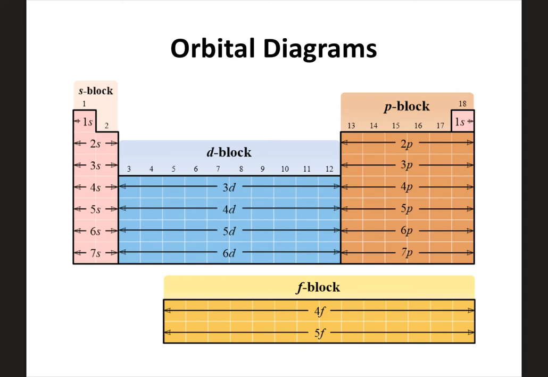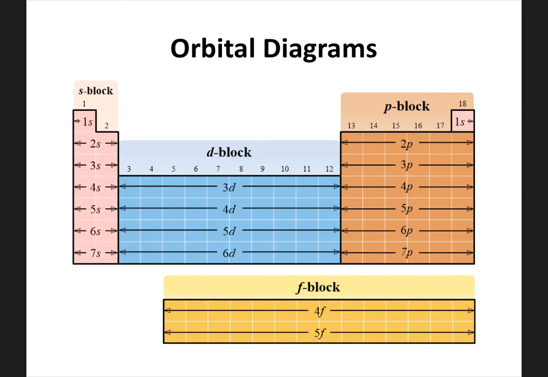So the rule said you always start with the lowest energy first. The lowest energy first is always going to start in the first row. All right, you're always going to start every single time with the first row, first element, which is always going to be element number 1, hydrogen. And then what happens is you just literally follow your table as you go from element number 1, 2, 3, 4, and so on. So you always start every single one of these orbital diagrams, every single one of these electron configurations, with element number 1. And then you just cruise over to the right to element number 2. Well, after element number 2 comes element number 3, and then 4. And you just keep cruising. As the atomic number increases, that's how you go, and that's how you follow your periodic table here.